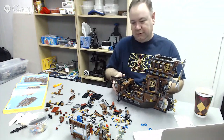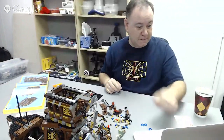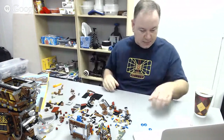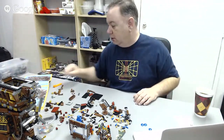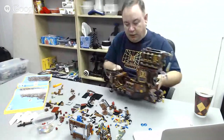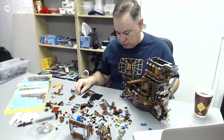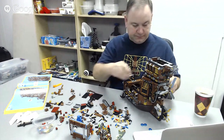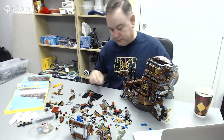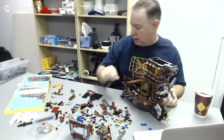Alright. Let's put that back out of the way. Maybe slide it down so it doesn't block the view too much. Alright, now. Oh, never mind. Next steps aren't the top. I gotta build a little front bit here. Put on a bracket. Well, I guess that part's not removable.